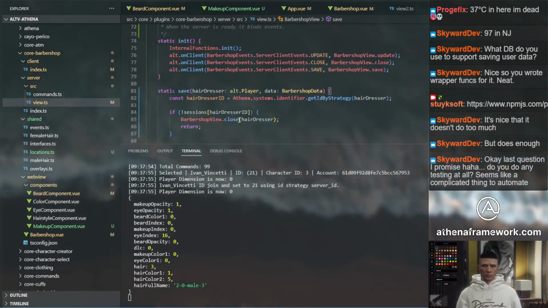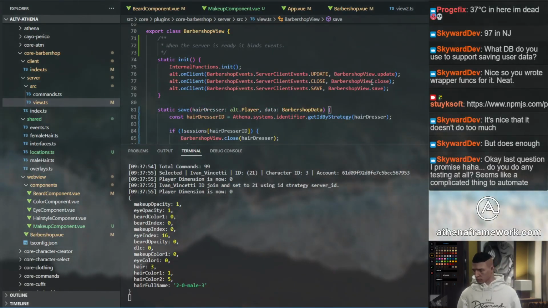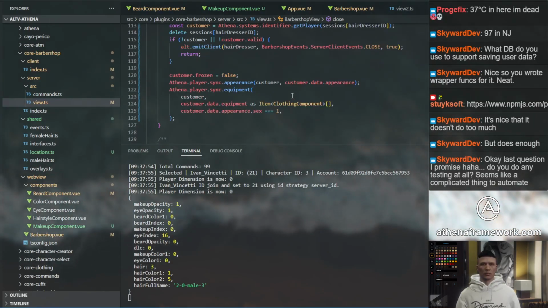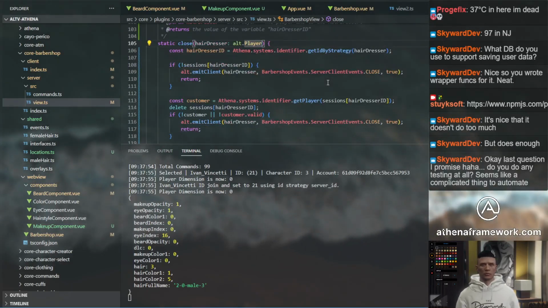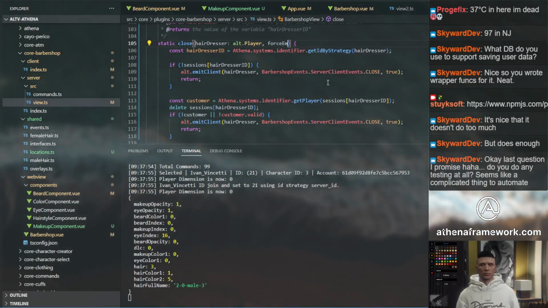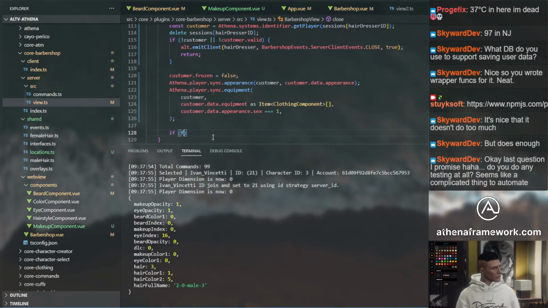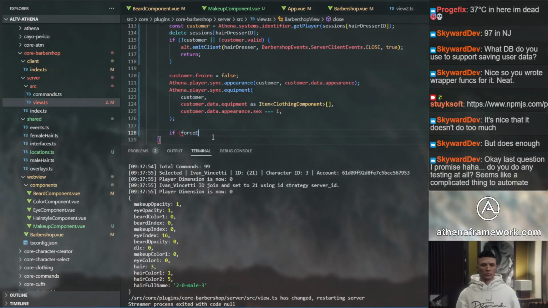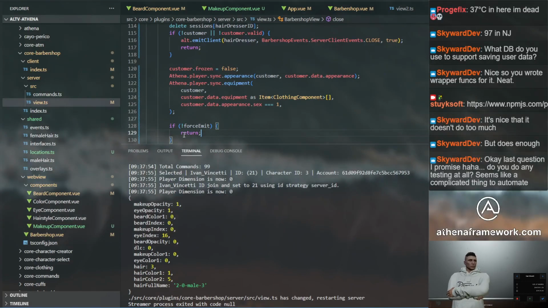And then when it's closing, down here we'll do if force emit, oh shit, force emit is not true, we return.